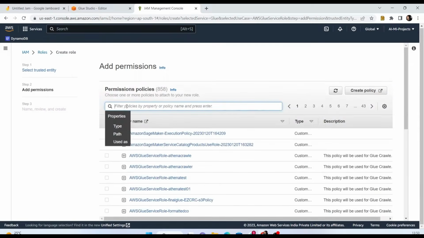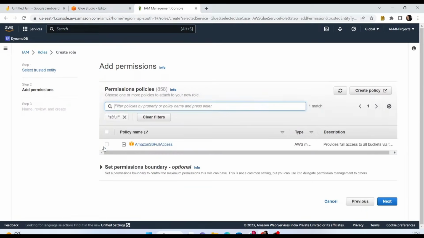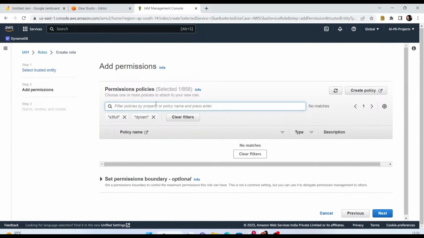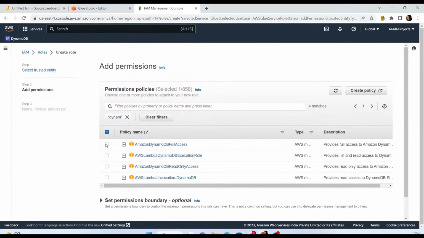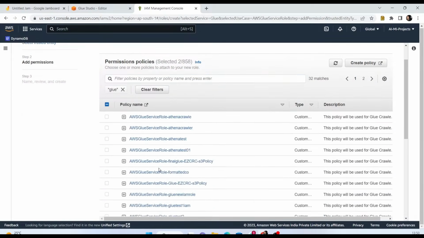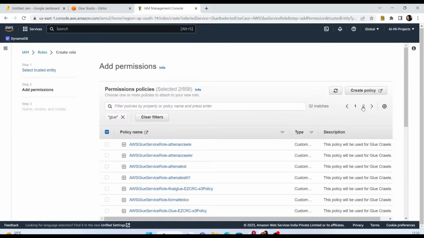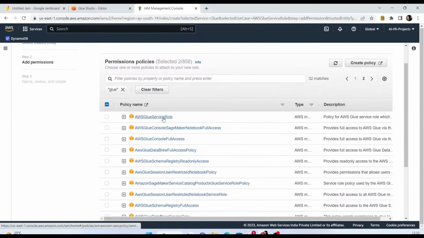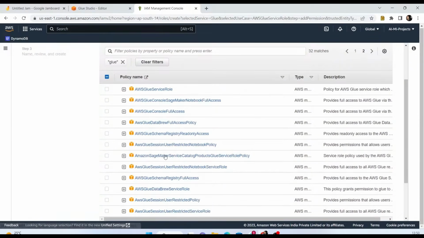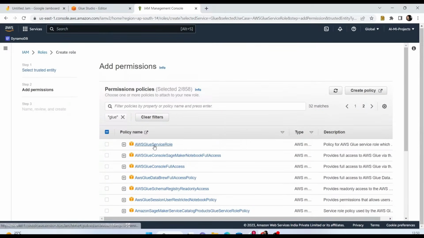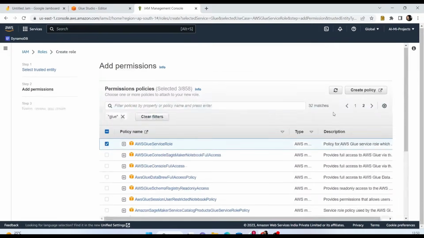So you have to search for S3 full access. So we have to select S3 full, and then you also need to select DynamoDB related some policy. So DynamoDB full access. Along with that, Glue related some configuration. So for Glue, we need complete access. So we can search for that. So AWS Glue service role, AWS Glue console full access. There's other, you can just directly choose AWS Glue service role, this one, and then you can click on create policies. Then you don't have to create policy.